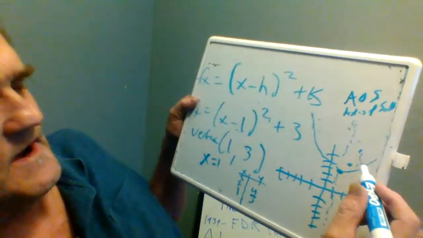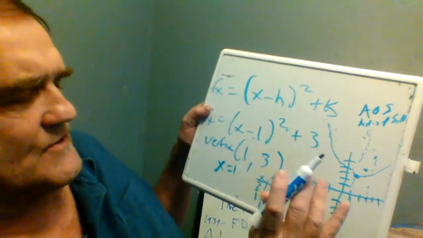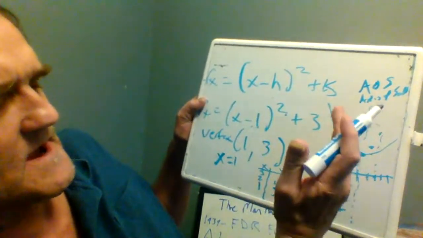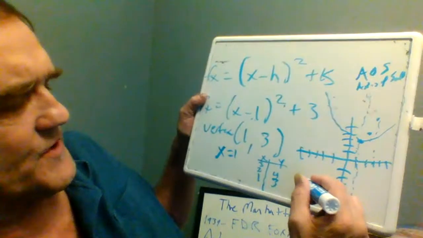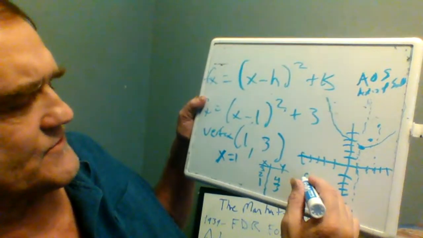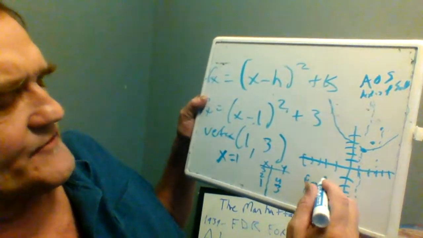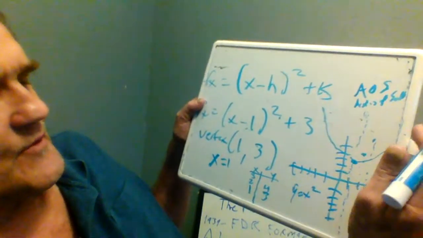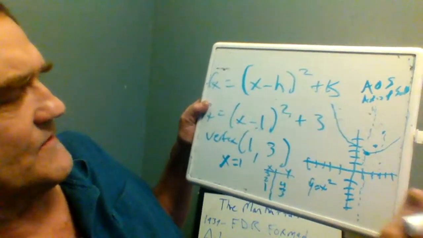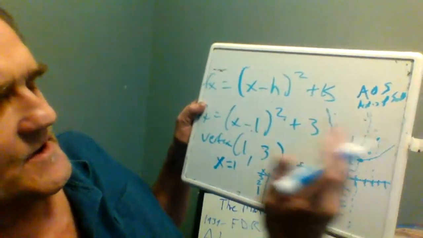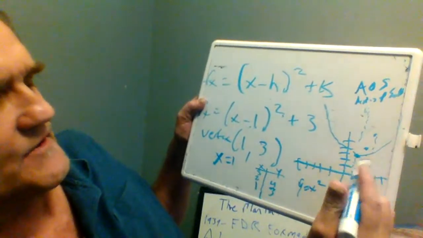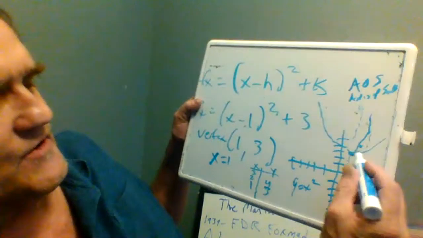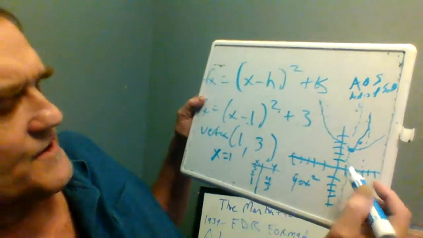What you have to understand is that these are transformations. There's a parent function, which is f of x or y equals x squared. That's the parent function, which starts at 0 and works its way out. You're working your way this way because it's a negative 1. So you use this as your guide.